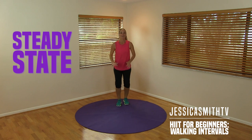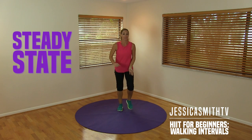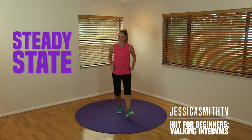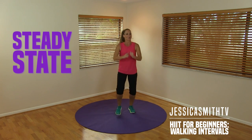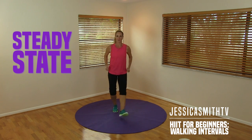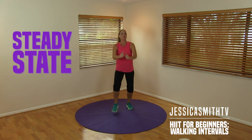Good. So while we're breathing, let's go back to those shins. That nice, easy heel dig to the front. Flex your toes. Pull it back. Good work. All right, so we're almost there. We've done two. We have two more to go. Doing great. Pull those arms back. Nice and strong. Beautiful, four more counts.